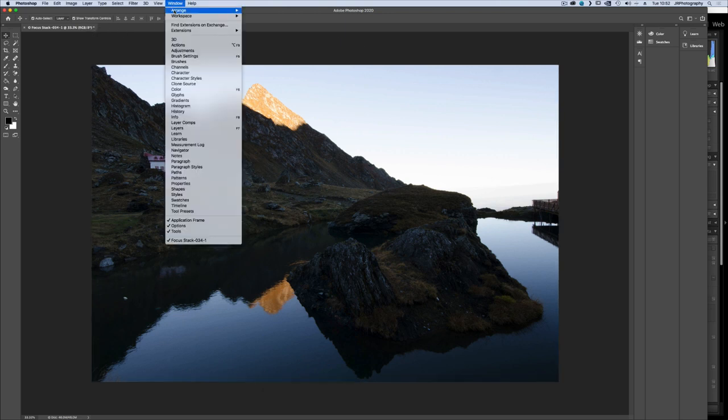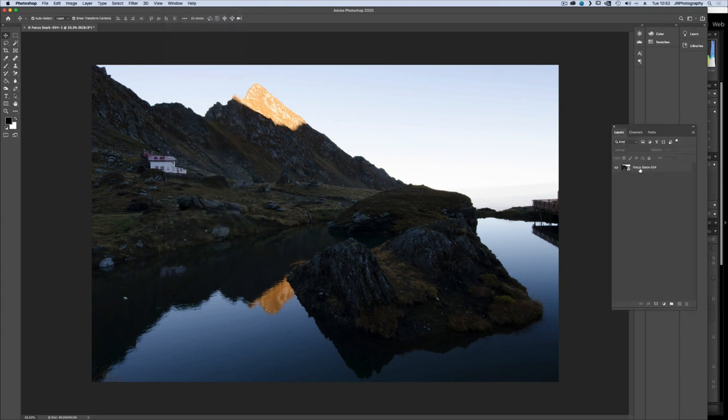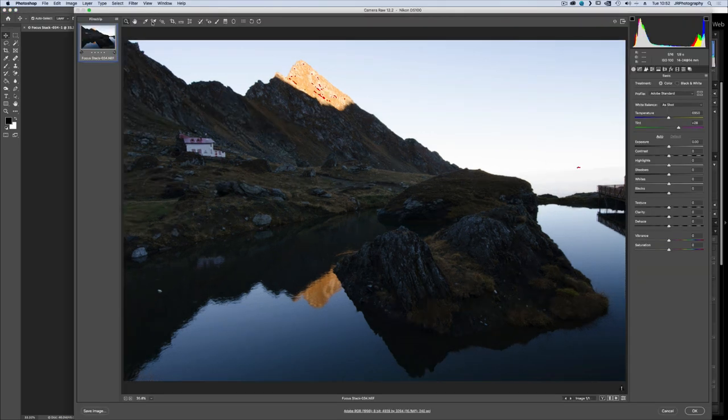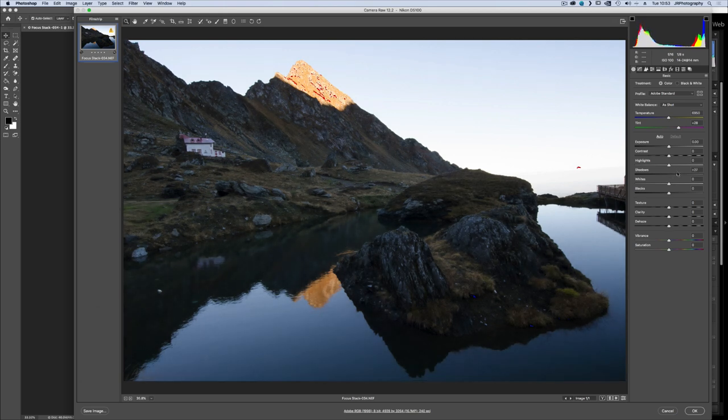Now, if I go to look at the layers, you'll see here is our base image. And what we're going to need to do is double click on that, and it'll now open in Adobe RAW. So we're going to use this as our base image, but we're going to do a little bit of work to it first of all, just to make sure that as our base image, it works well. We're going to bring up the shadows a little bit, try and get some definition into those shadows. And we're going to take the highlights down a little bit, and we're going to push the blacks and whites to the extremes of the histogram.